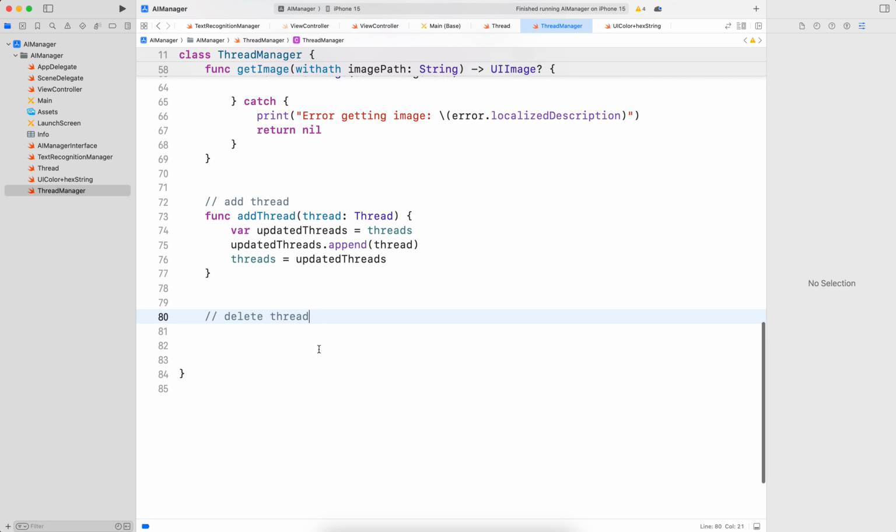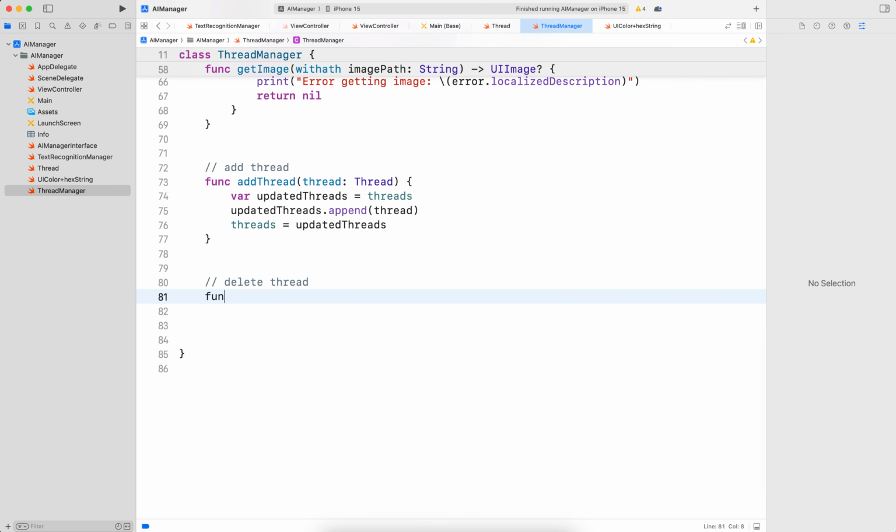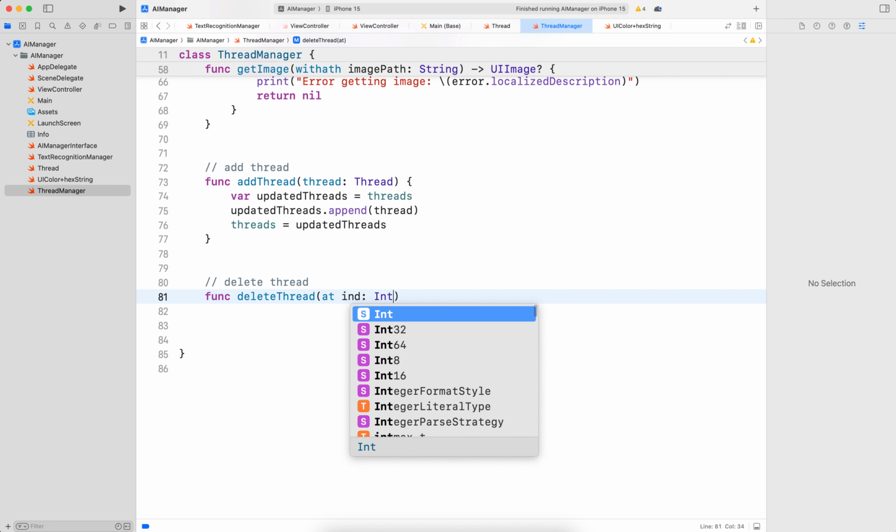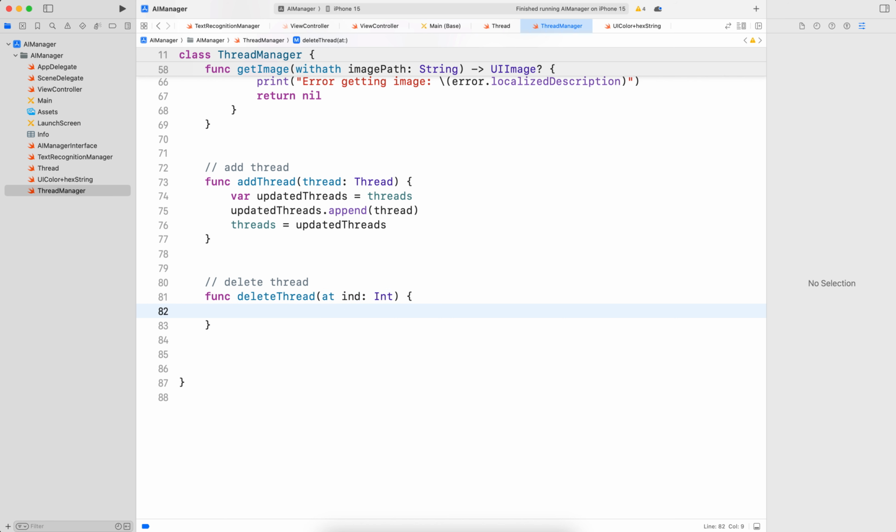And now let's work on the delete thread. So func deleteThread at. So we'll have to find the thread at a specific position. And then that would be a not in, but index. So which index? So var updatedThreads is equal to threads.